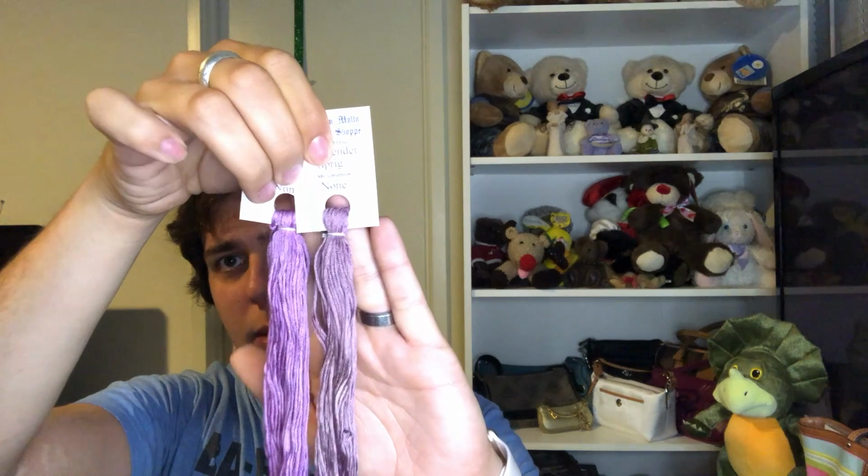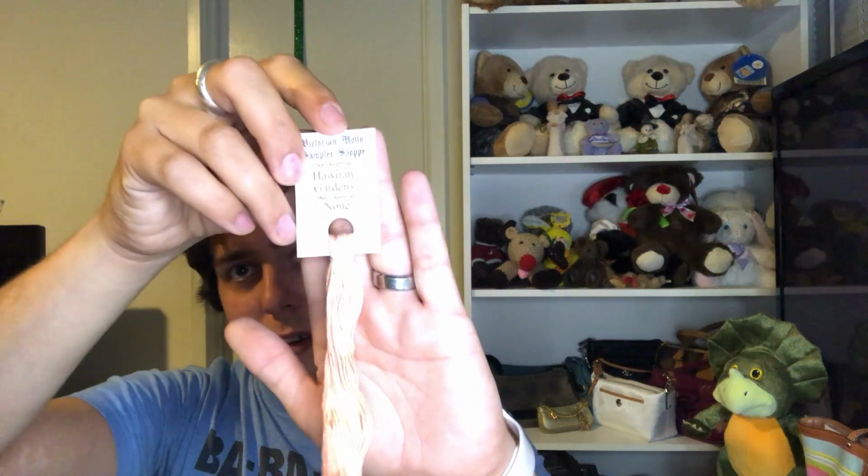Lavender Sprig, no DMC conversion. Again, this one and May Lilacs are very similar. May Lilacs is more bright. The Lavender Sprig is more of a dusty, deep kind of purple. Then we got Hawaiian Gardens. That one just doesn't want to come up. It's kind of a peachy color. There we go.